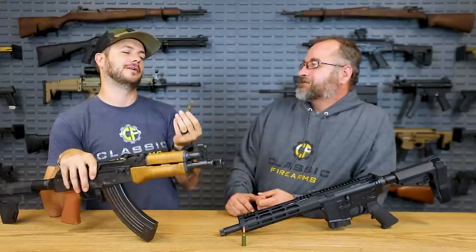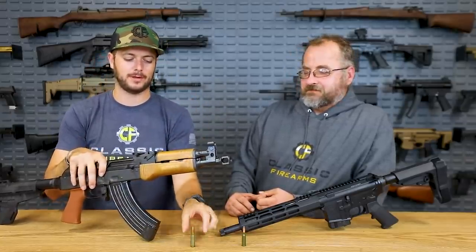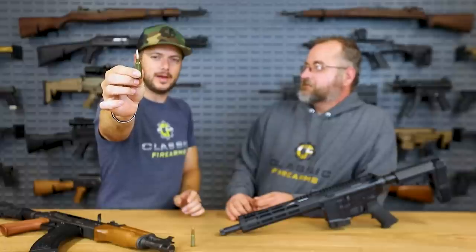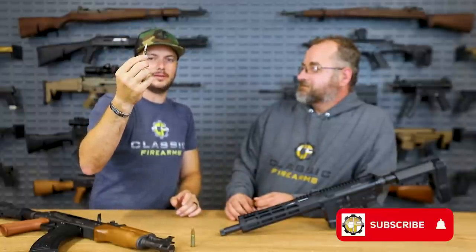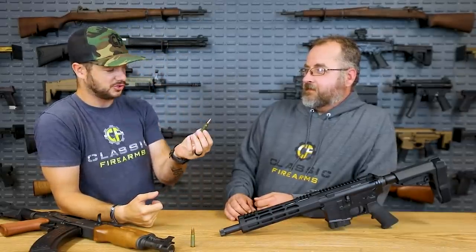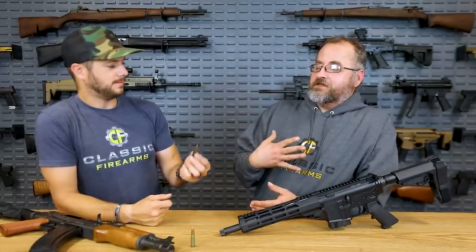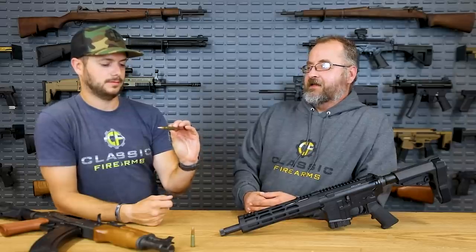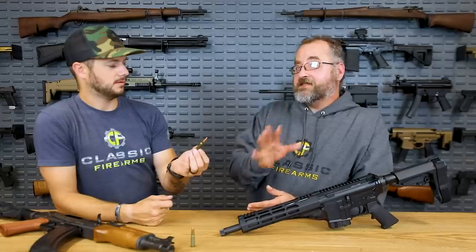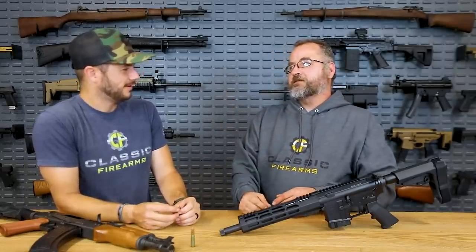When you think about it, billions of rounds - it's absolutely fun to shoot, an incredible cartridge. But how does it compare to this spicy little guy, 6.5 Grendel? From my limited experience with it, you actually have a gun chambered in this - I built an upper for my AR-15, and it's probably my favorite caliber for an AR-15 compared to .223 or 7.62x39. For the AR platform, 6.5 Grendel is my favorite caliber.